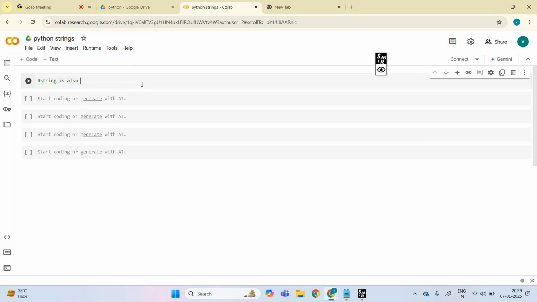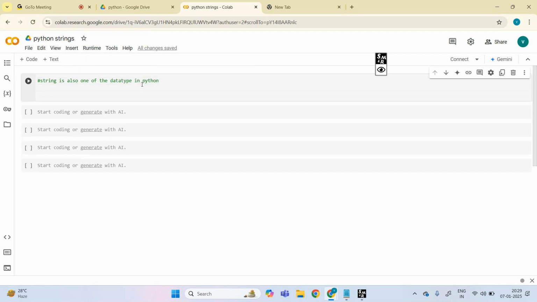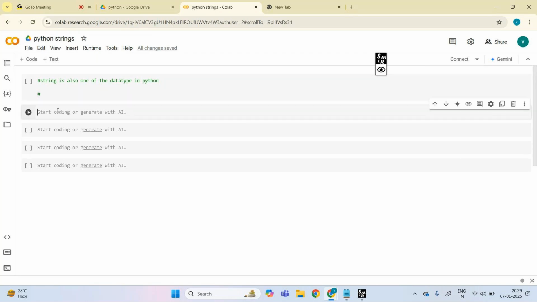String is also one of the data types in Python. A string is normally a sentence or phrase. See, suppose my string is the name London.